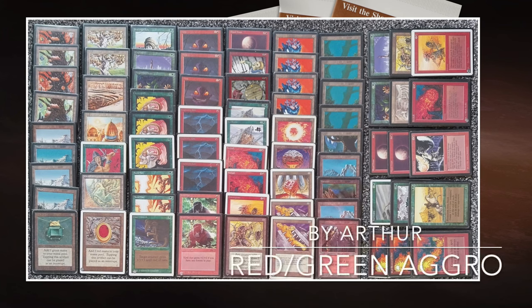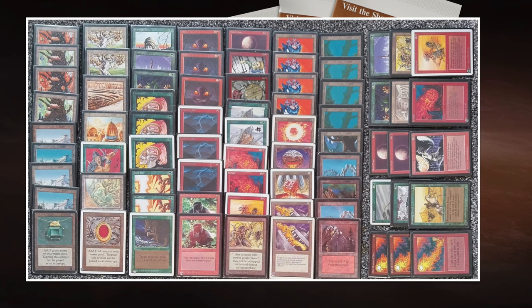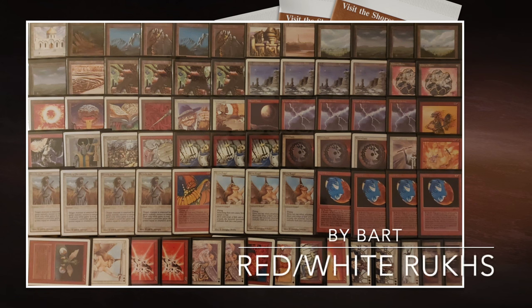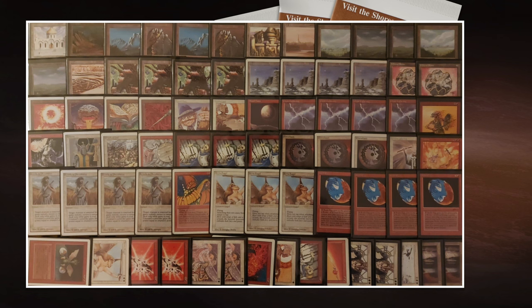Talking about his opponent, let's take a look at the deck of Bart. And here we see the deck of Bart. So it's Red White Rukhs. That's the name I gave it. Because of the 4 Rook Eggs, of course, in the deck. And Rook Egg, I just find this such an interesting card and creature, because you end up building decks around it, and that's kind of what I love when cards do that to you.